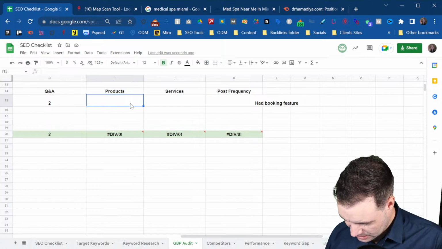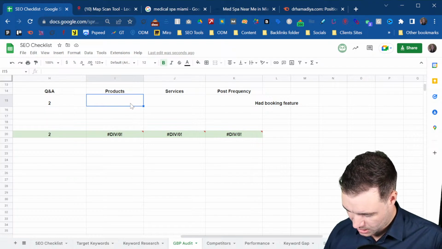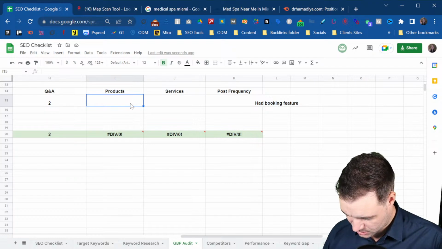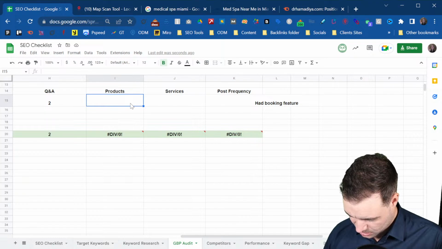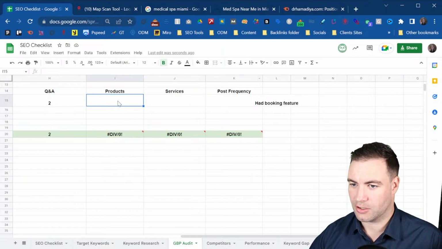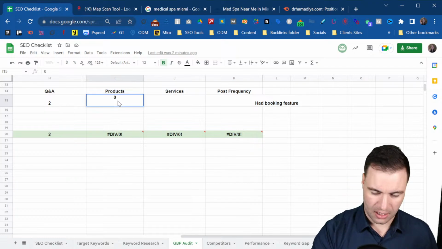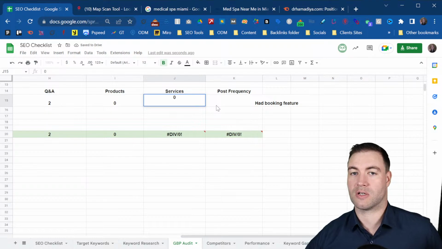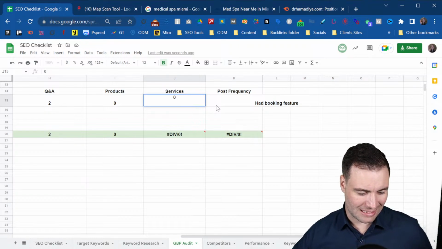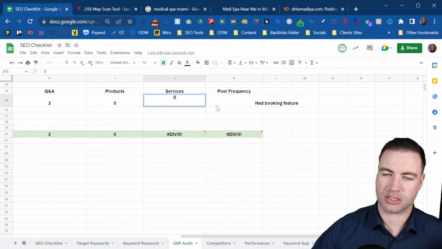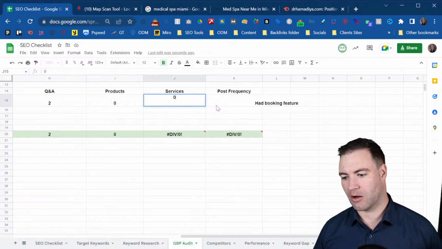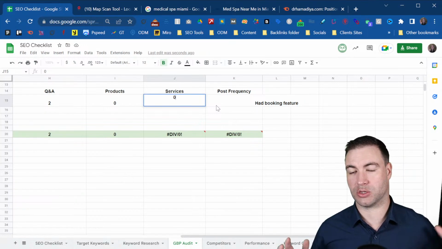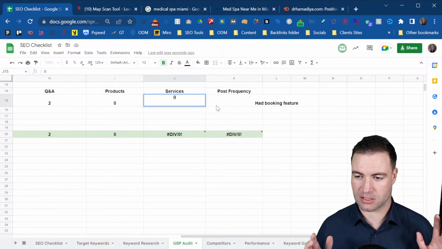Now they have a link off to a different website, which is extremely interesting. So off to Booksy. Okay, fair enough. So they have 0 and technically 0. Now it's very important to look at this, guys, because it enables you to know how many services do I actually need? How fluffed up do I need to be? Or should I be very specific in the services that I provide?